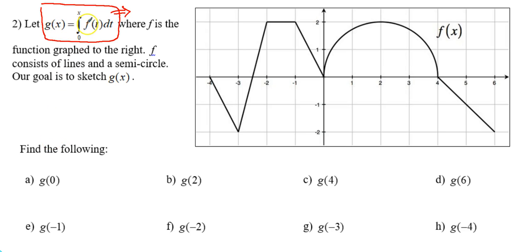As soon as you see this, you are going to write down on the paper that this is the graph of g prime of x. Derivative of f, entire derivative, you get the original function back. These are non-negotiables. You have to declare that you are given a graph of g prime of x based on the fundamental theorem of calculus: derivative of the entire integral, you get the original function back. So this is the graph of g prime of x.